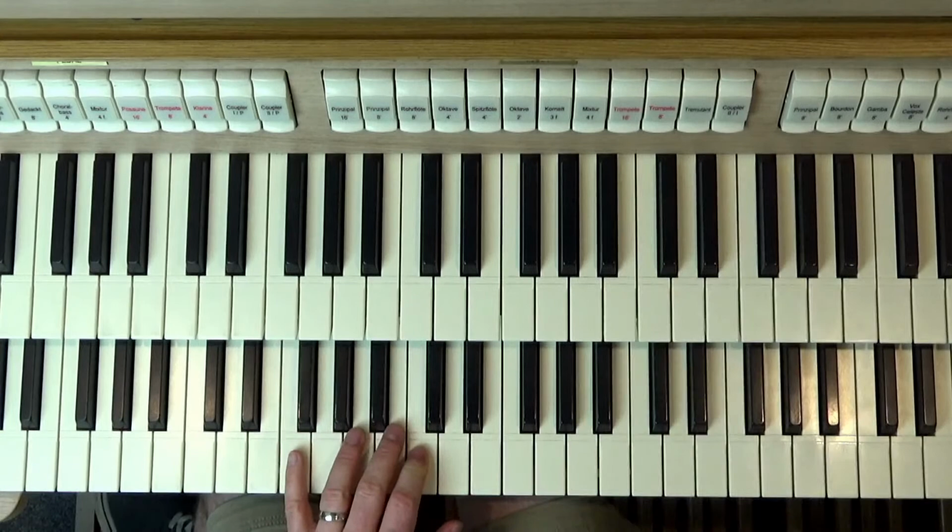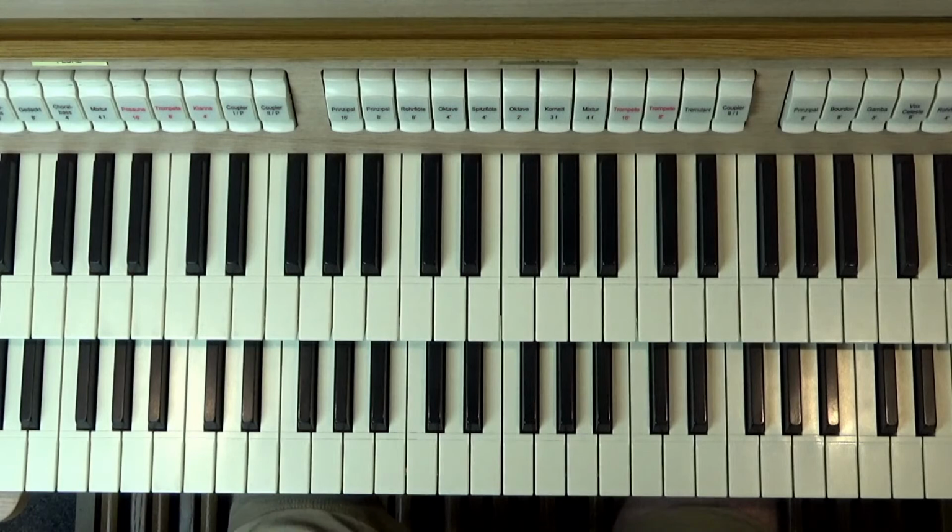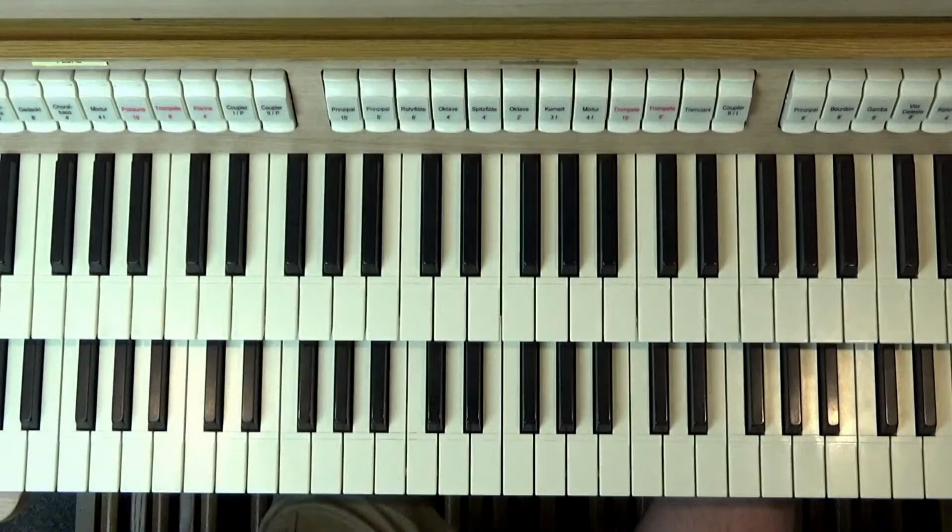But when I add the 2 foot, it gets a lot brighter. And Hope Jones wasn't a huge fan of that. But of course, they were selling these organs by the mid-teens. They were starting to sell these organs in 1915, 16, 17 onwards to movie theatres for this new thing that was catching on called moving pictures. So of course, they needed to have the organs brighter and bigger in the room. So that's how that works.